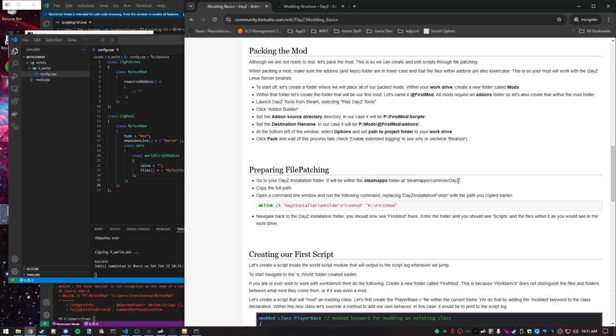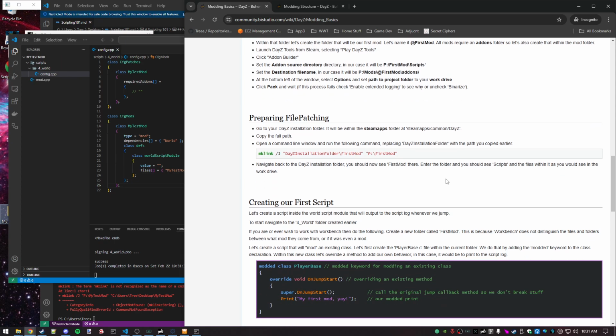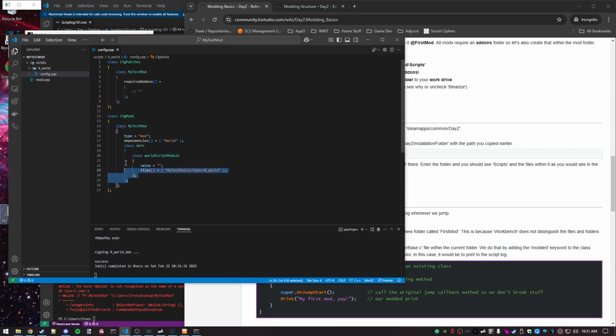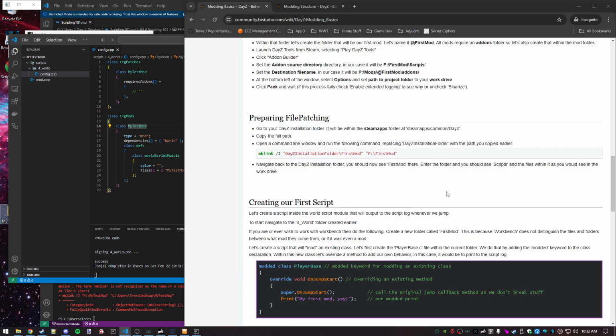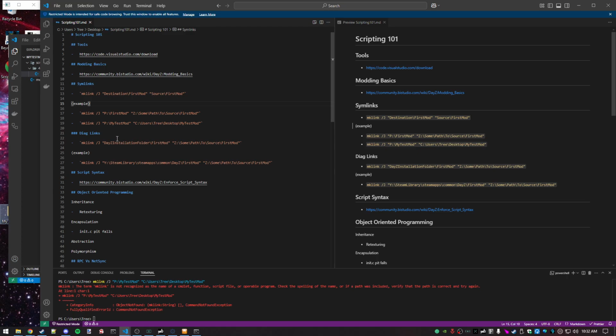Now we're getting into file patching. We want to ensure that the scripts we've just written here are available to the diag version of the game, okay? To do that, we're going to use symlinking, because we don't want to have to write our scripts twice. We don't want to have to copy and paste our mod source folder into the DayZ folder. Gross, disgusting. I'd have to do that every time I make a change. Are you kidding me? So we're going to symlink our source folder to the DayZ installation folder, okay? From here, I'm just going to copy and paste this thing that it tells me as a template. In this case, you don't even need to know what it does, but I'm going to paste it down here in my examples.